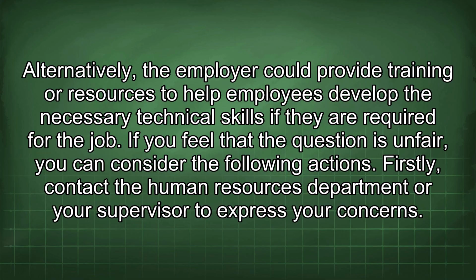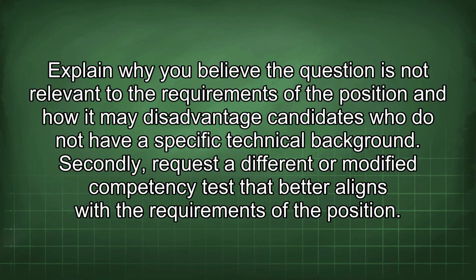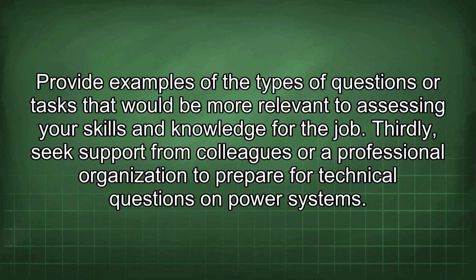If you feel that the question is unfair, you can consider the following actions. Firstly, contact the Human Resources Department or your supervisor to express your concerns. Explain why you believe the question is not relevant to the requirements of the position and how it may disadvantage candidates who do not have a specific technical background. Secondly, request a different or modified competency test that better aligns with the requirements of the position. Provide examples of the types of questions or tasks that would be more relevant to assessing your skills and knowledge for the job. Thirdly, seek support from colleagues or a professional organization to prepare for technical questions on power systems.